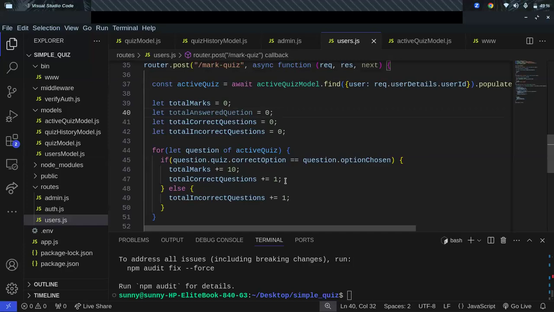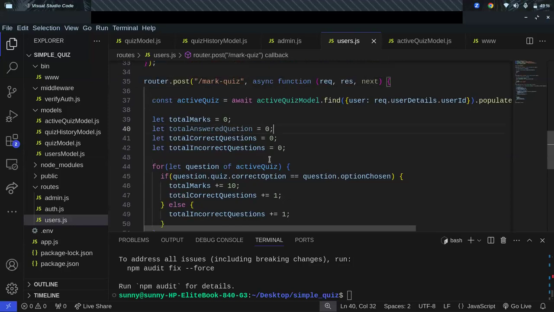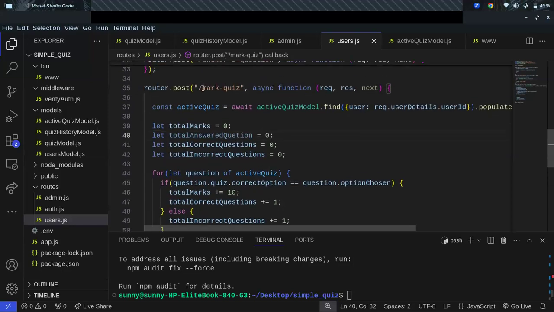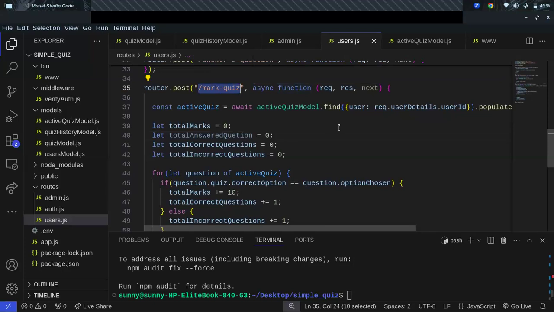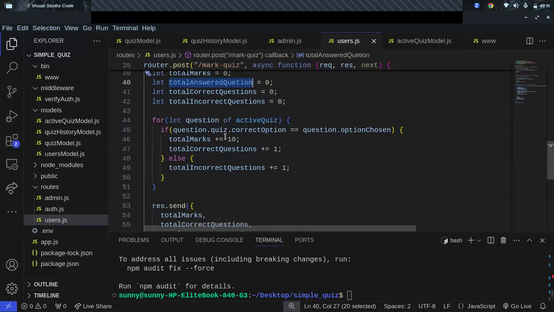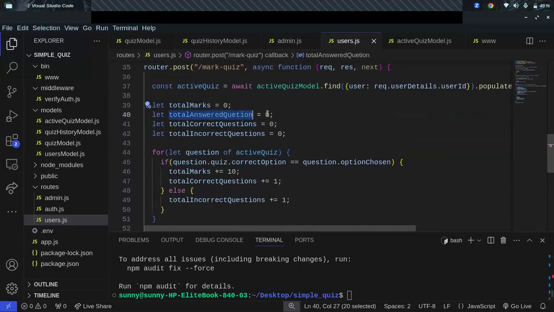If the user is supposed to answer 10 questions, on the 10th question he should submit the last question, query the route to mark the quiz, and then show the user the answer. He is also going to build the front end to this particular platform. So have I answered your question? Yes, you have. So there is still a lot that he's going to do.